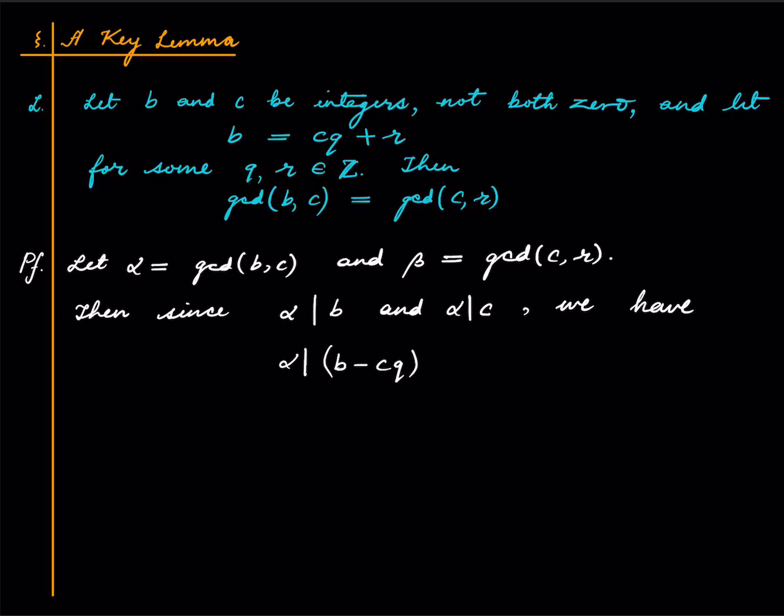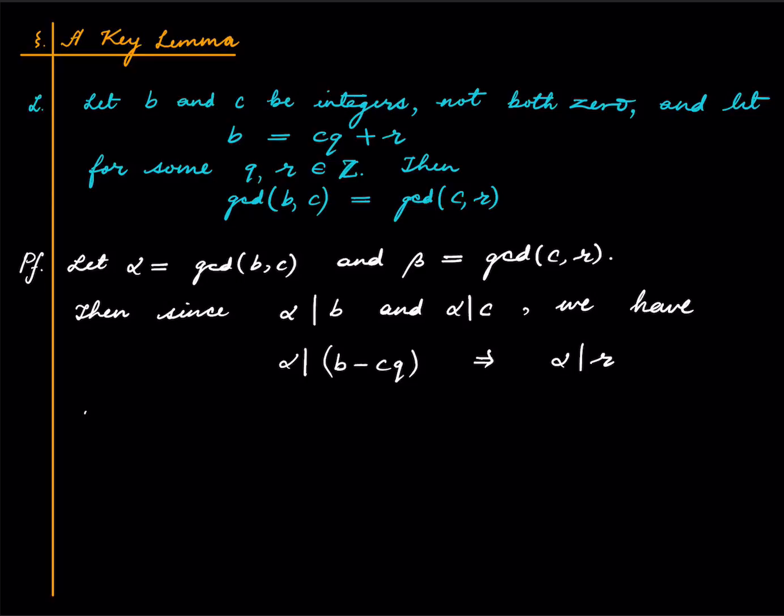So perhaps I should have given this as an exercise also, that if alpha divides something and alpha divides something else, then it divides the sum of the two things, it divides any integer linear combination of the two things. So I hope you see that if alpha divides B and alpha divides C, then it divides this number, and you can immediately prove this using the definition. Maybe next time I will give this as an exercise just so that it is for the record. Anyway, please take a note of this, and this implies, and this is exactly the same as saying that alpha divides R.